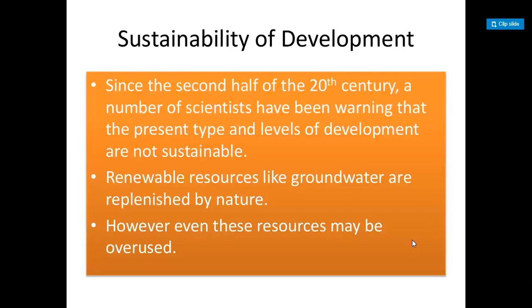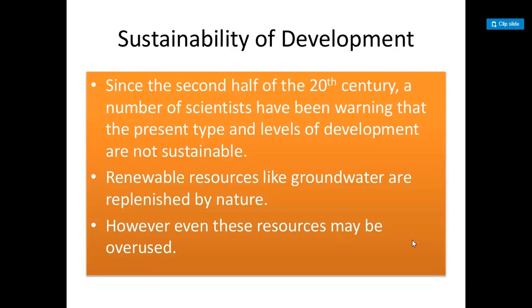Sustainability of development. Sustainability of development means what? Developing in such a manner that it is not creating a problem for the present and is not going to create a problem for the future generation. That is known as sustainable development, a development in a proper way. Sustaining things, not destroying the resources, keeping them for the public now and for the public which is going to come in the future. That is known as sustainable development.